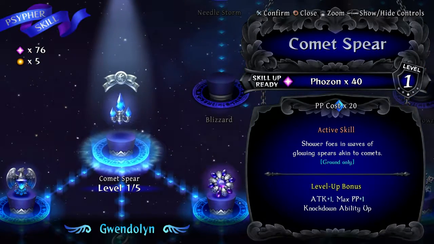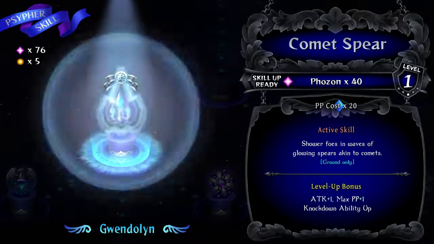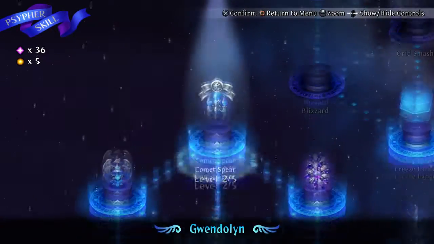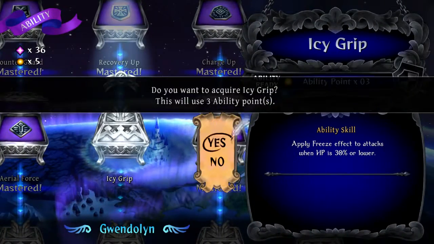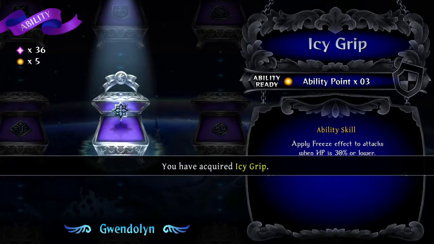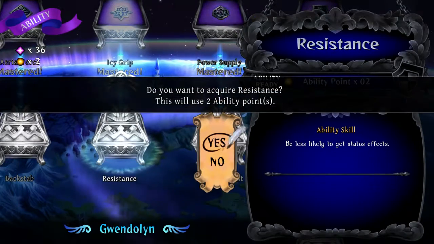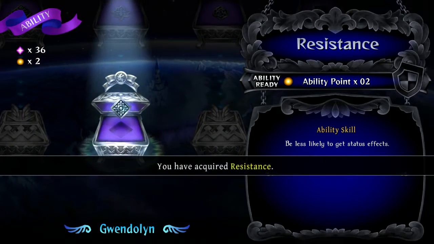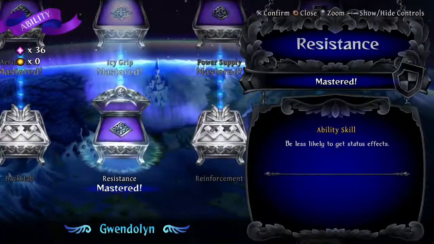So here I was upgrading Comet Spear because I had some Phozons to use. And I also have 5 ability points, so I think I went and got some new abilities. I think I got Icy Grip and the Resistance that I was talking about getting in the previous episodes. So I went ahead and got those. Yeah, and these are all really useful things to have in this volcano and lava pit area.